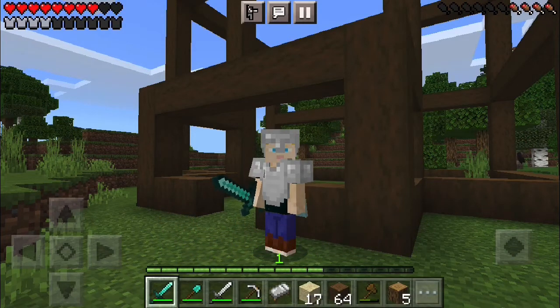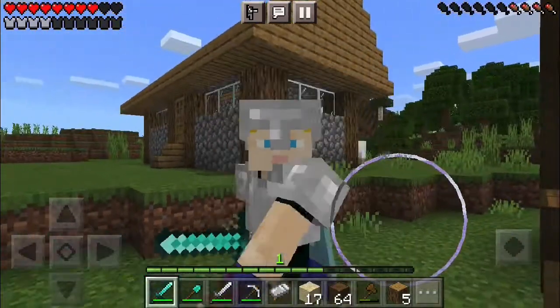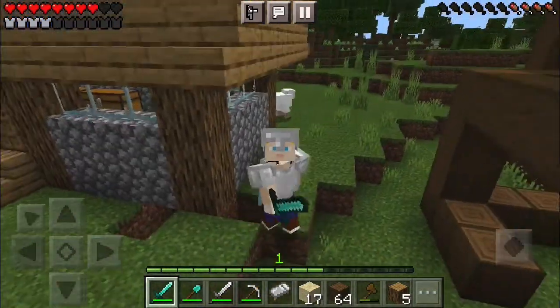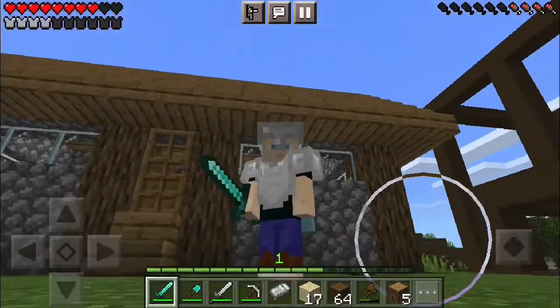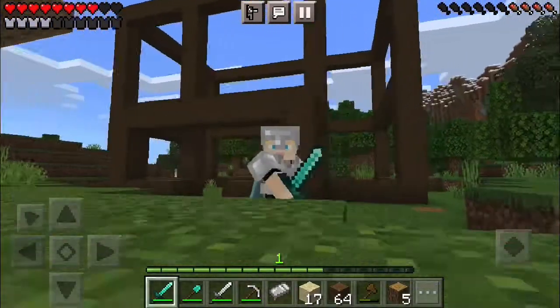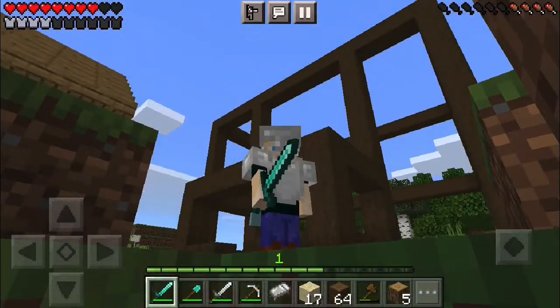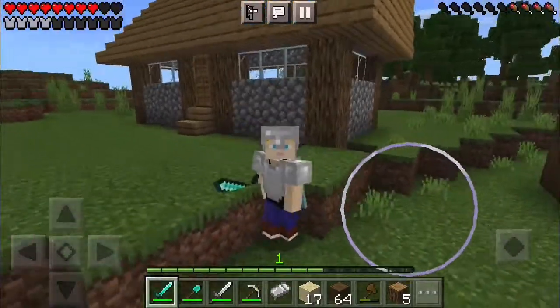Last episode we moved out of our tiny little weird house thing, which we were living in for 5 episodes, and we started to build this. So today we're going to hopefully finish the exterior of this, and then next episode we're going to hopefully make the interior, move in basically. This house will soon be forgotten.